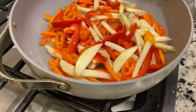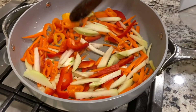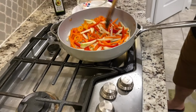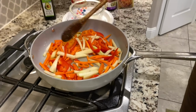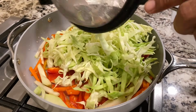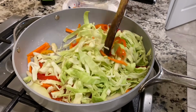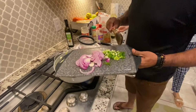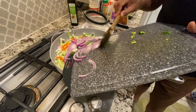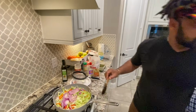Bell peppers. Nice. These are all chopped nice and long. Cabbage. All right, everything going in at once, it looks like. I like how everything's cut up pretty symmetrical. All right, got some onions going in and some green onion. Celery, green onions. A little bit of everything.